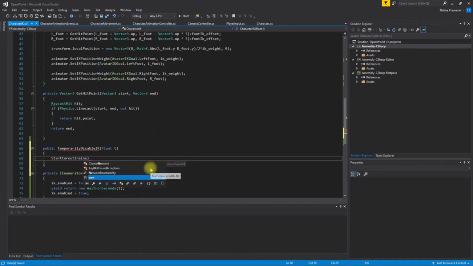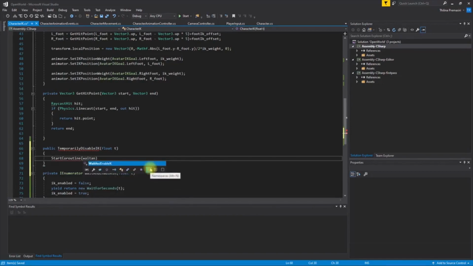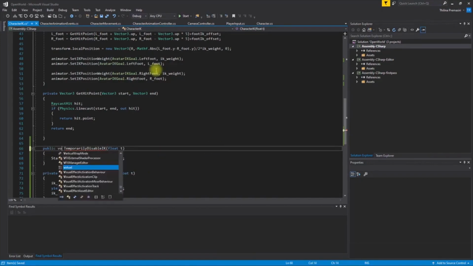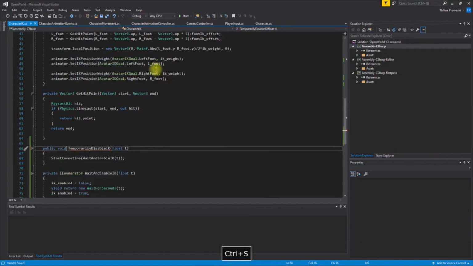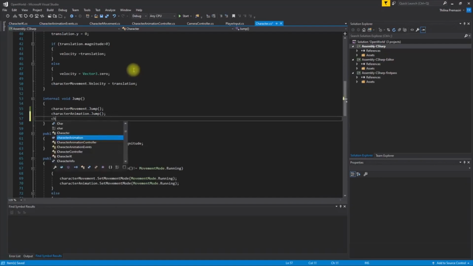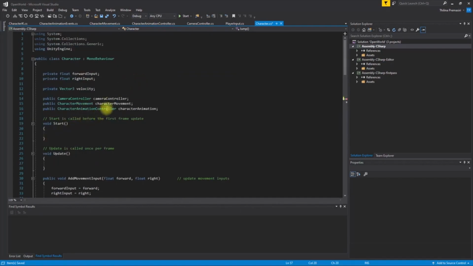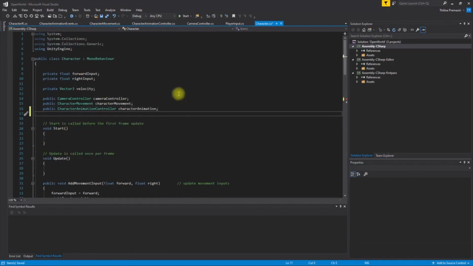Yeah, start coroutine wait and enable IK t. Public void. Okay, now in the character, in the character IK. Oh, we don't have a reference here, do we? Yeah, we need a reference.